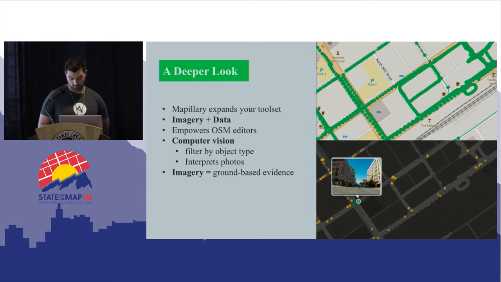Taking a deeper look here, we can see in the screenshots, on top you see my hometown, Billings, Montana. And I put quite a few Mapillary images up in the center there. Now on our website, you're able to see our computer vision detections. So I filtered for crosswalks. And you can see the location of photos containing crosswalks. Supporting this in the near future in the OpenStreetMap iD editor, you'll be able to have suggestions on what to map and where.